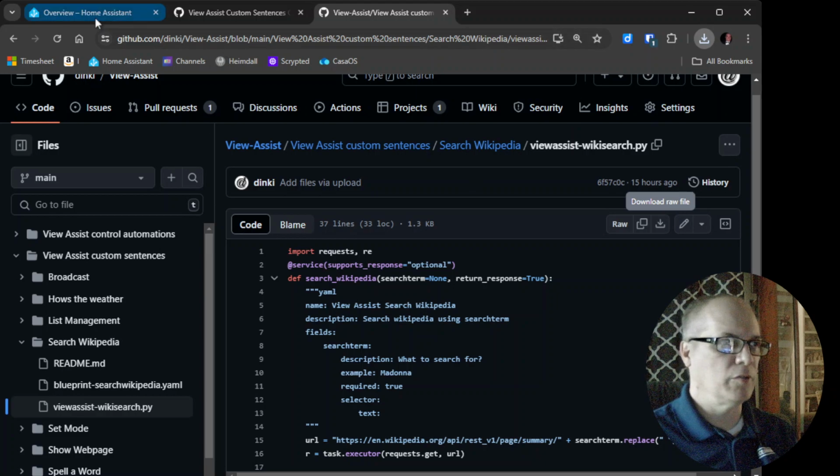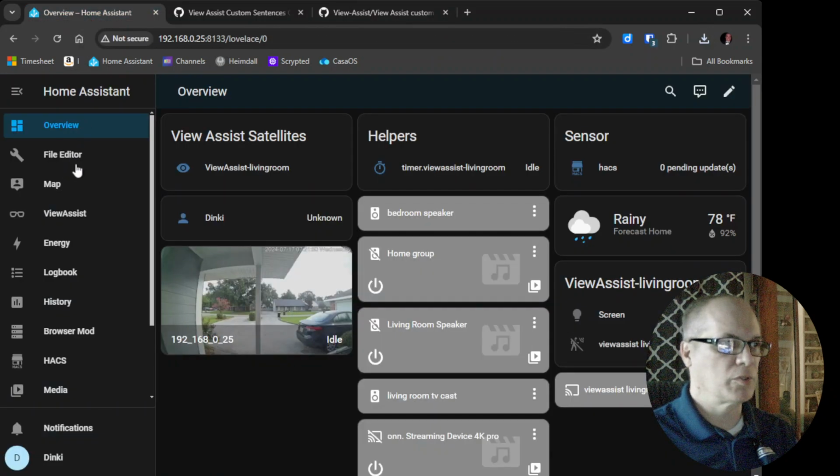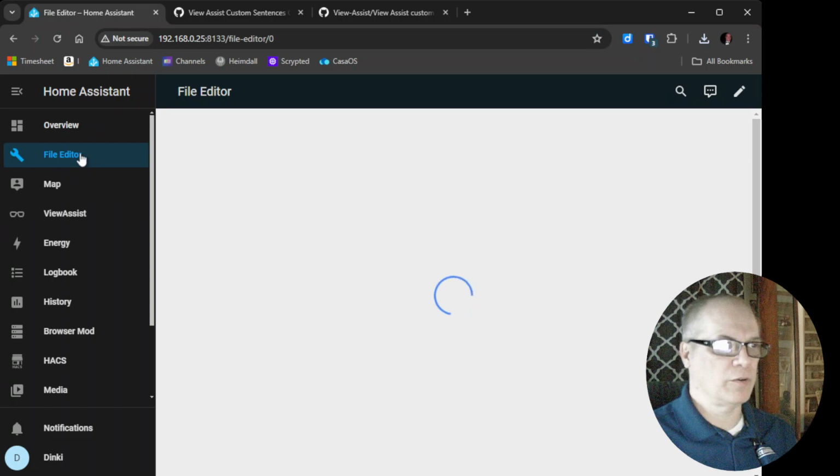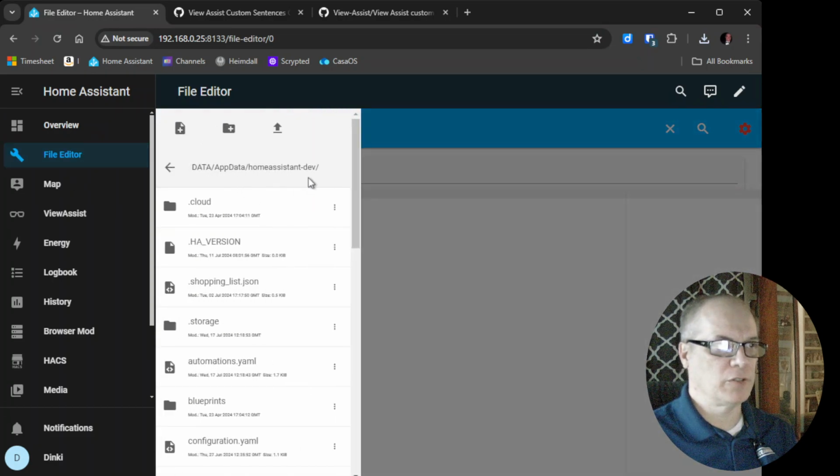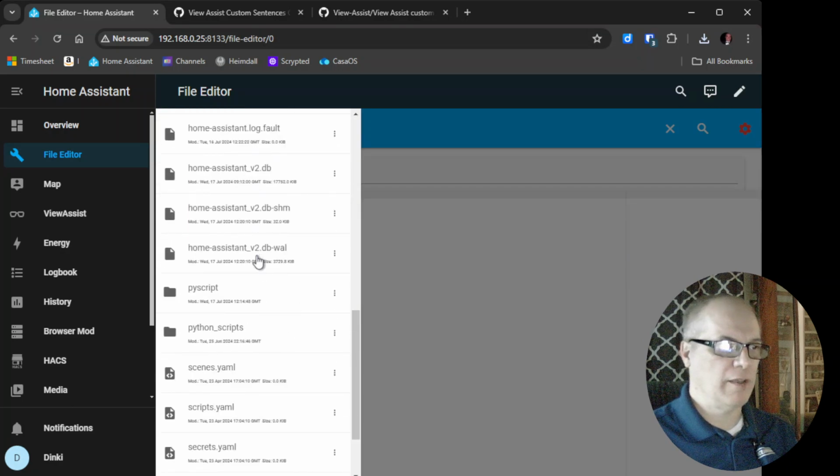And then we'll need to go to Home Assistant, File Editor. In the configuration directory, you should have a directory called PyScript. This was made by the PyScript extension. Notice that you also have one called Python_scripts.